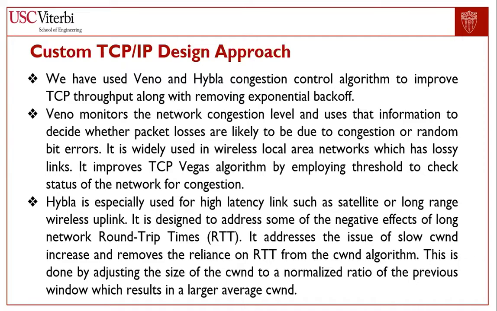Hybla is especially used for high latency links such as satellite or long range wireless uplink. It is designed to address some of the negative effects of long network RTT. It addresses the issue of slow congestion window increase and removes the reliance on RTT from the congestion window algorithm. This is done by adjusting the size of the congestion window to a normalized ratio of the previous window, which results in a larger average congestion window.